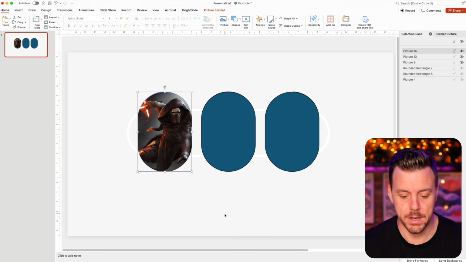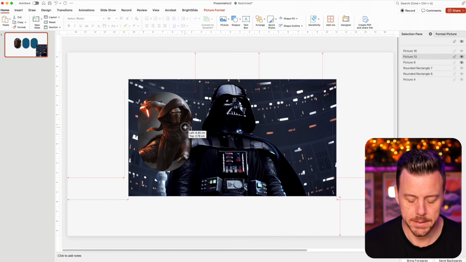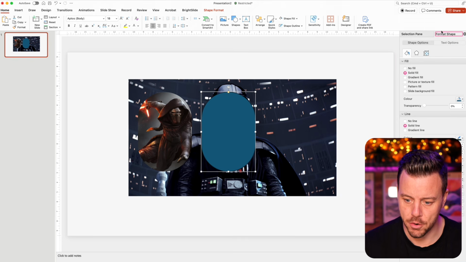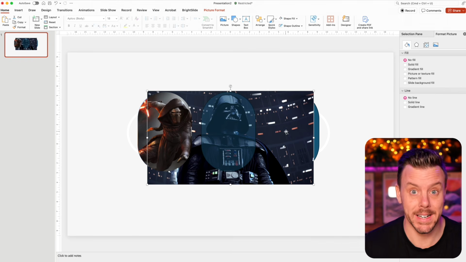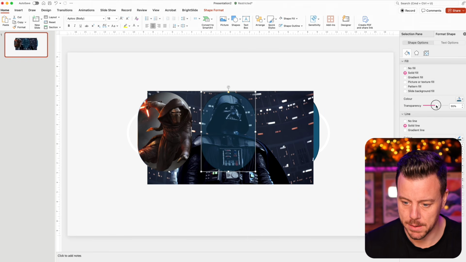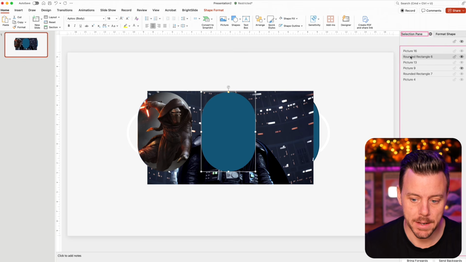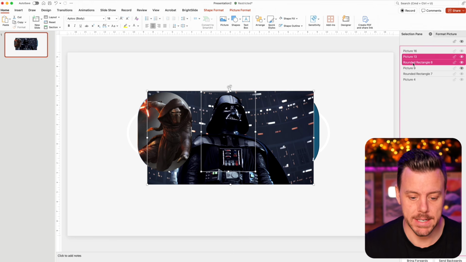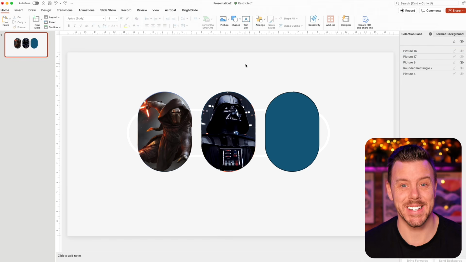So we just repeat that process over here. We'll do the next one. I'll unhide my picture of Vader up here. You can see this is my rounded rectangle. I just bring it on top for a sec so I can come to Format Shape, change the transparency, and then we can size the picture so it fits nicely. Something like that looks pretty good. Select the shape, reduce the transparency again, remove that line. I'll come to my selection pane and bring my picture above my rectangle. Make sure my picture is selected first, then I'll hold Shift, select my rectangle, and then again Shape Format, and then Intersect. And then you just do the exact same thing with the last one.